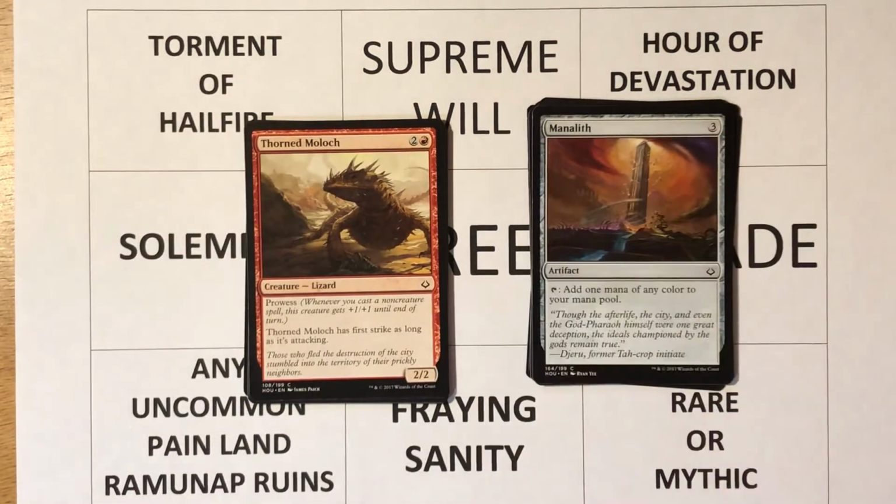Thorn Moloch continues our trend of 3 converted mana cost cards, 2 and a red. It's a lizard, a 2/2. It has prowess, and Thorn Moloch has first strike as long as it's attacking. So another key piece in the aggressive red deck. It seemed to go a little bit better in red-blue, but it could really work in red-white, especially if you had combat tricks. Turning this into a 3/3 first striker is no joke, and if you had a couple of smaller combat tricks, making this a 4/4 first striker was pretty good as well.